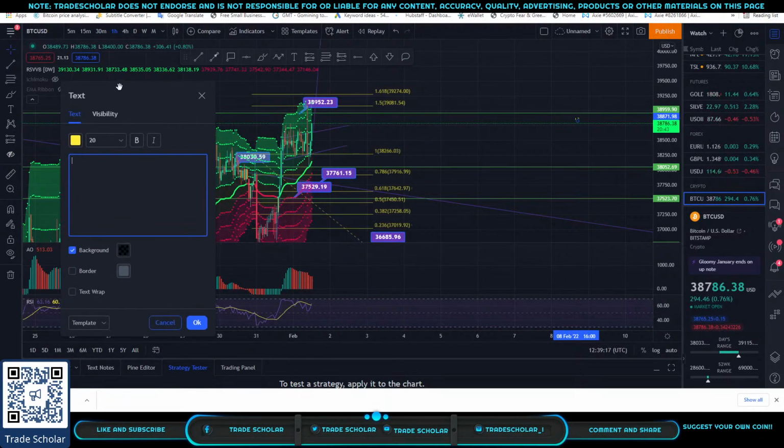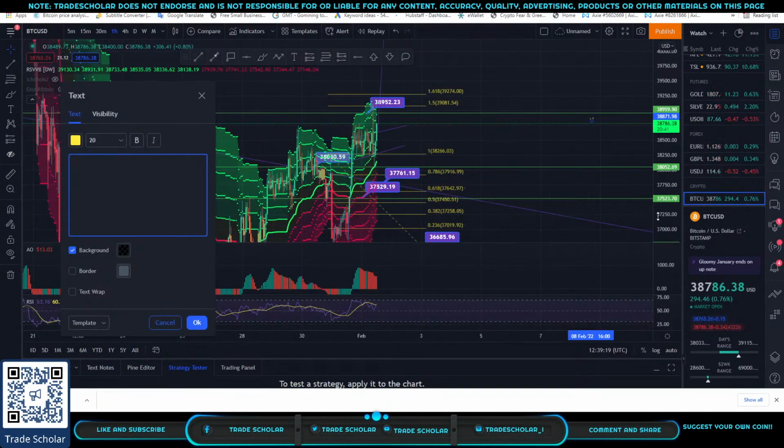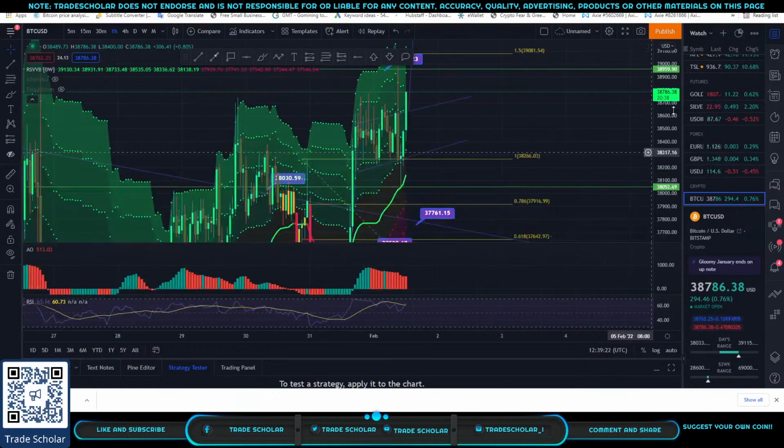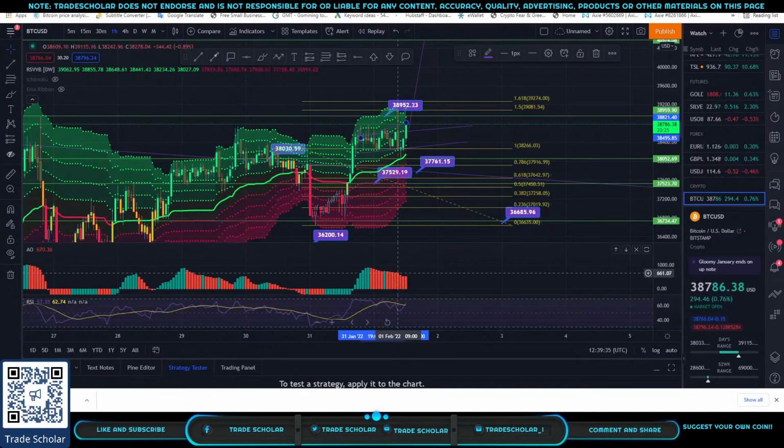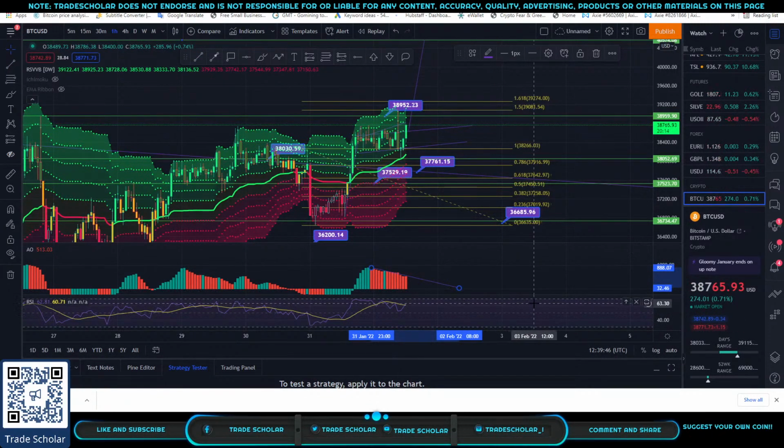So let's see how we are going to trade this in our 1-hour time frame, by the way. Our volume is still huge, but it's descending. Even though it's a higher high, see this higher high, our volume is lower. This is what we call the twin peaks right here. When I say twin peaks, it means there is no volume anymore and there is a divergence. There is a bearish divergence incoming.